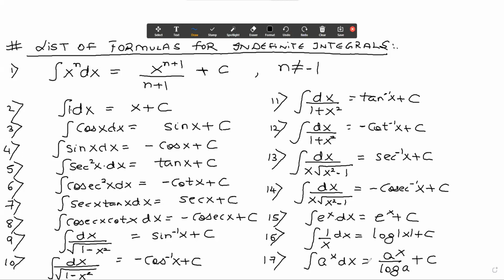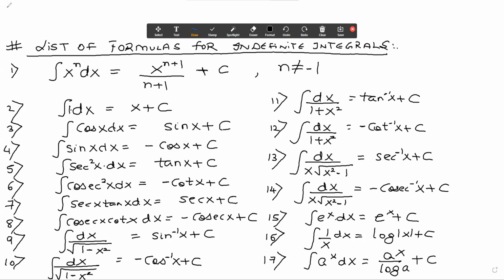So all students should remember these 17 formulae. Write them on an A4 size sheet of paper and stick them in your study boards so that every day you go through these formulae again and again. When you integrate the left hand side, you will get the right hand side. And try at home: you differentiate the right hand side, you will get back the left hand side.